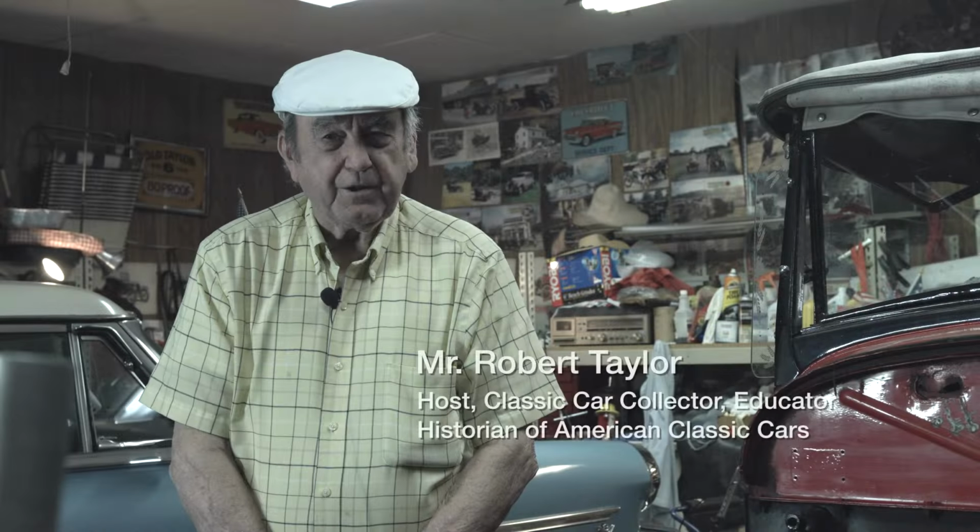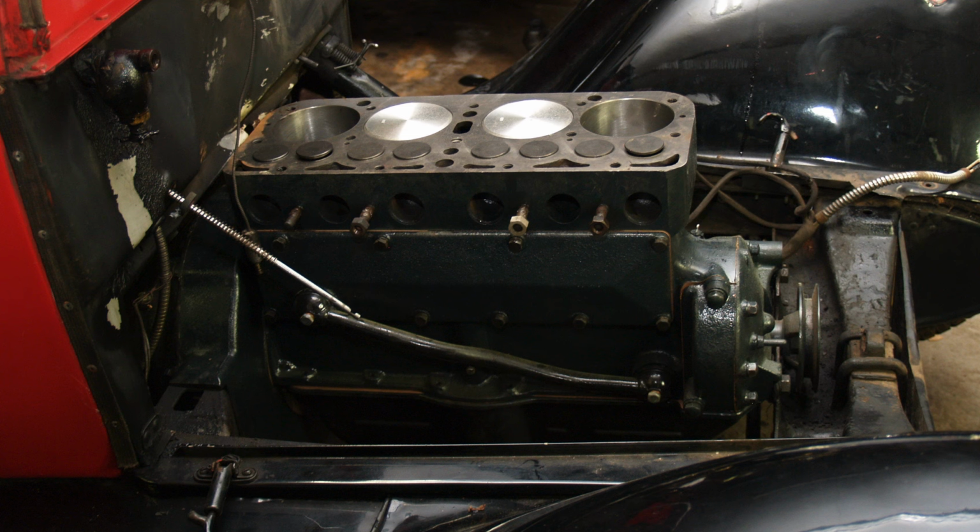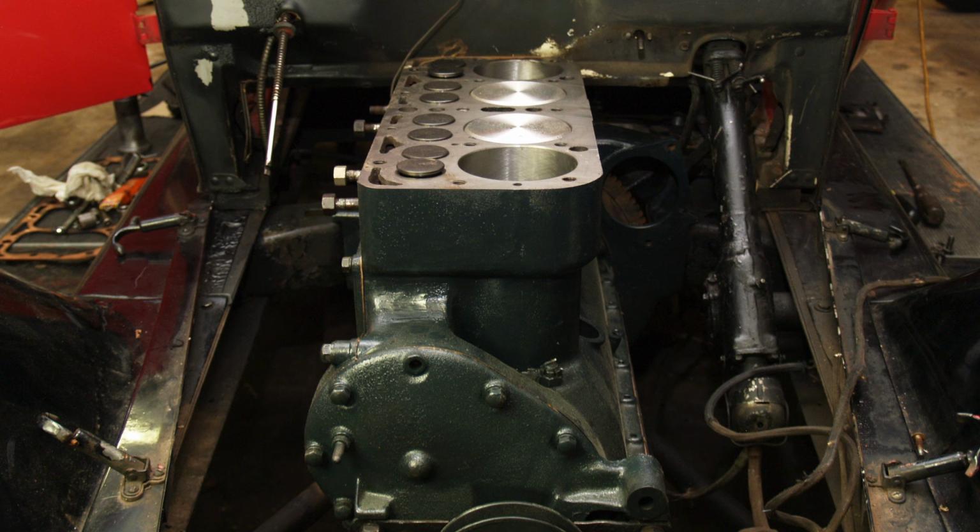We're showing you this '28 Model A Ford of the special edition, and we're going to show you how we put a motor in these old cars. This is a '28 Model A Ford, and the motor we took out and had rebuilt. It's been rebored and got new pistons, and it's got new valves that work on this new unleaded gasoline that we have these days. So that'll be an improvement.